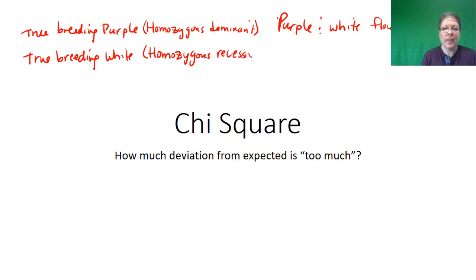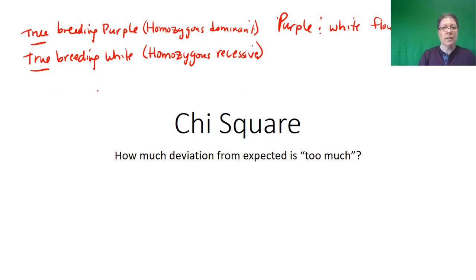And that tells us that it's homozygous recessive. And all of this is based on the genetic analyses that have already been done. So it's been predetermined that purple is dominant to white when it comes to flower color in peas. So in order for an individual to have white flowers, it has to be homozygous recessive. But true breeding in both of these cases tells us that that individual is homozygous. So we need to know it's a true breeding purple to know it's homozygous dominant.